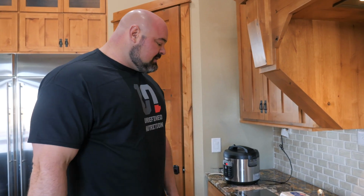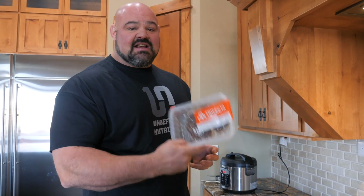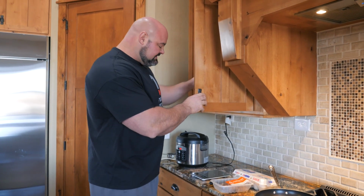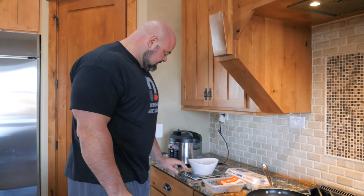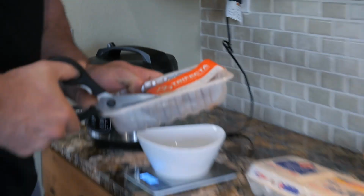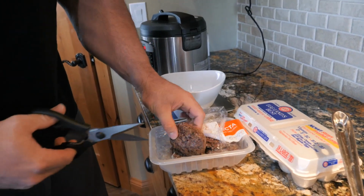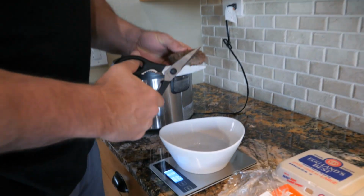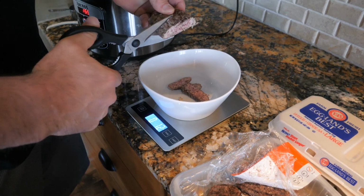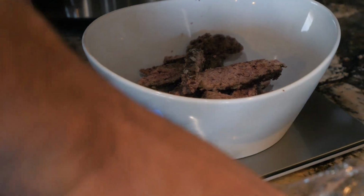So starting out with meal number one, love the Trifecta. These are pre-cooked bison patties, so they're ready to rock. What I do with this is I get 6 ounces. I always pull my bowl out first, turn the scale on, and then cut this package open. I like to just cut it up with scissors, and then I'll go until I've got 6 ounces of meat right there, dead on 6.